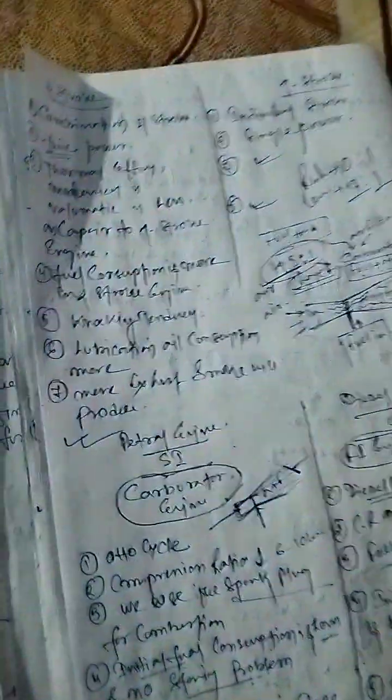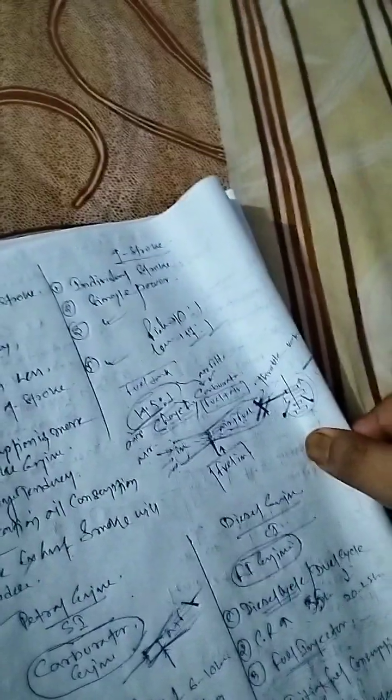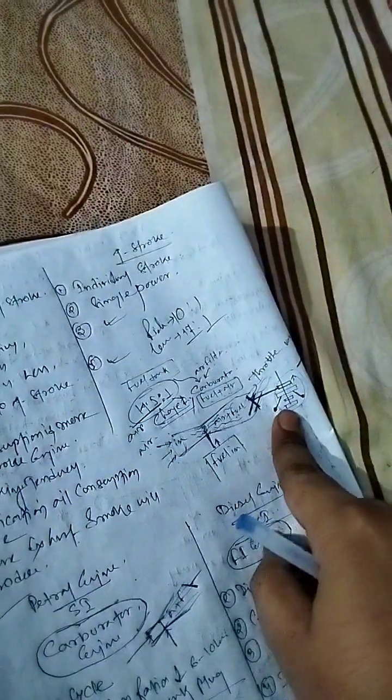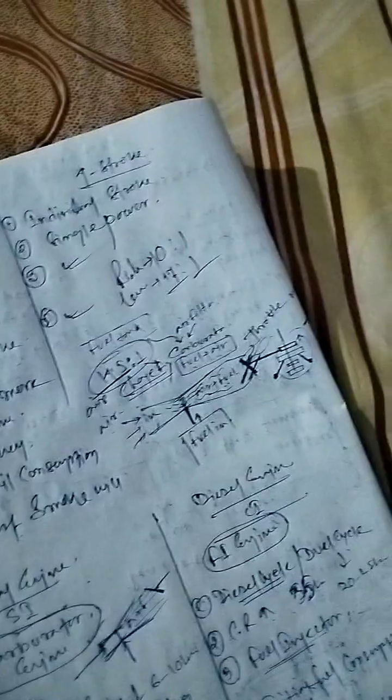And this governing system is actually what we use to supply the air fuel. So this governing system is known as a quantity governing system. I talked about this in the previous video.